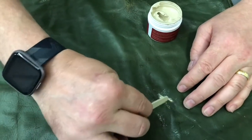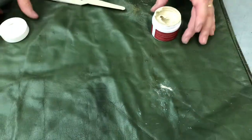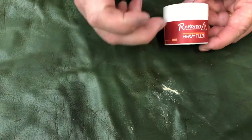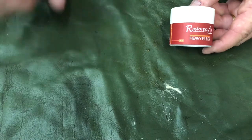You can use a toothpick or something like that if you wanted to, and just wipe the excess away. It is literally that simple to get that in there. That is exactly how you would apply LRC 23 heavy filler. It takes a little bit longer to dry than our other fillers because it's a much thicker paste. It's great for filling abrasions or slightly deeper holes that need filling first.